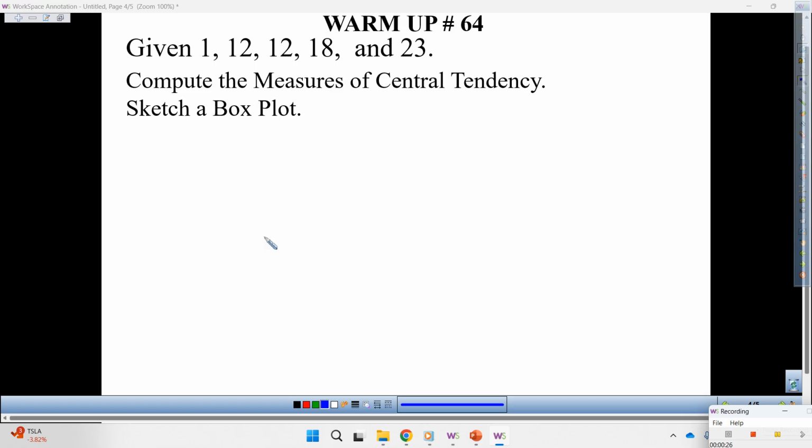All right. We good? All right, measures of central tendency. What are they? Mean. I'm just going to write mu. Median, also known as Q2. And mode. By now you should know what the mean is, what the median is, and what the mode is. So share with your neighbor.